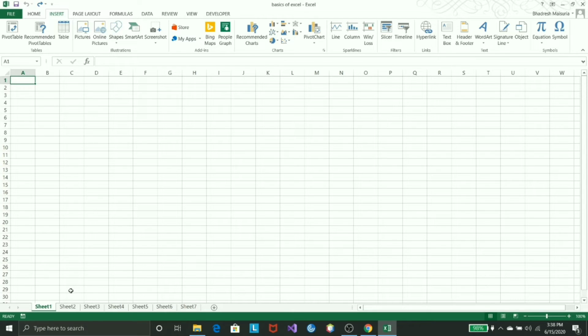How can I change the name of each sheet? It's so simple. We can go to whichever sheet we want to rename, hover the mouse over it, right click on it, and choose rename. As soon as you do rename, I will just write the new name, and I can keep renaming as much as I want, based on my availability or my needs.